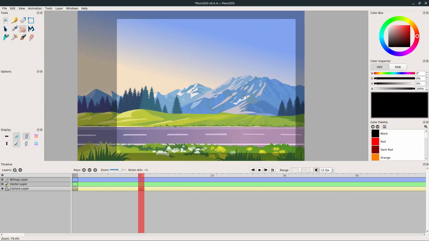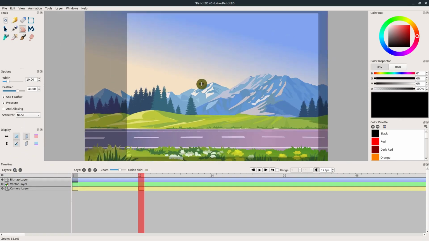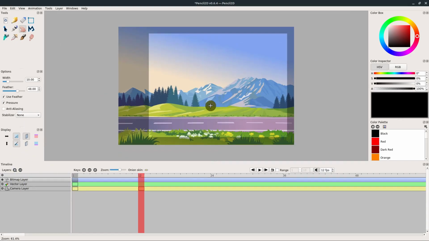Oh, I don't want to do that. I scroll wheeled. I was trying to scroll out on the bitmap layer. Because we can also resize this, but that's going to change things now. It'll change the size of our camera. So see, right now it's smaller, and then it goes larger and towards the right. So we can also use this to zoom in on a part of the background.